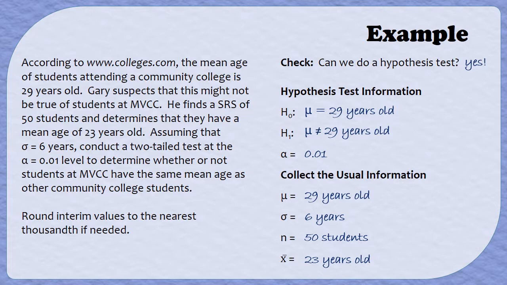So to form the alternate hypothesis, always look at the suspicion. What does the person think is going to happen? Or in this case, we were told specifically to conduct a two-tailed test. So we're going to use that to form our alternate hypothesis. Okay, so now that we've summarized the information, I'm going to wipe away this paragraph of text so we have a little bit more space to work.